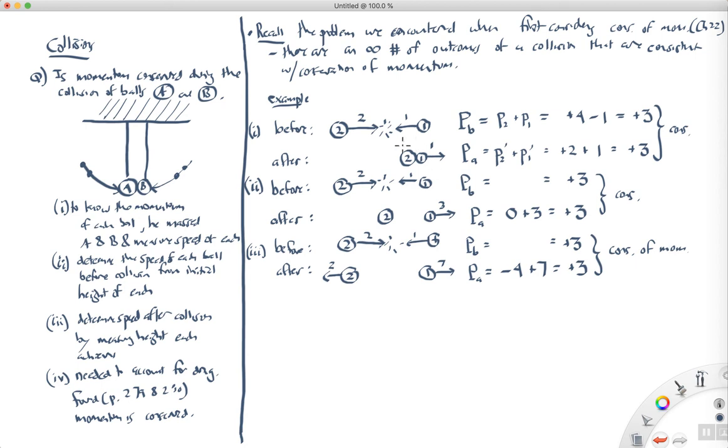So here I have given 3 possible outcomes of the exact same initial conditions. And by simply invoking the law of conservation of momentum, we are not able to discern which of these will actually happen. I've given you 3 here, but of course there are, in fact, an infinite number of possible outcomes of this collision that are consistent with conservation of momentum. So here what I've done is I've teed up this problem, and in the next lecture I'm going to explain how one can determine the actual outcome of this collision, and so I will stop right here.